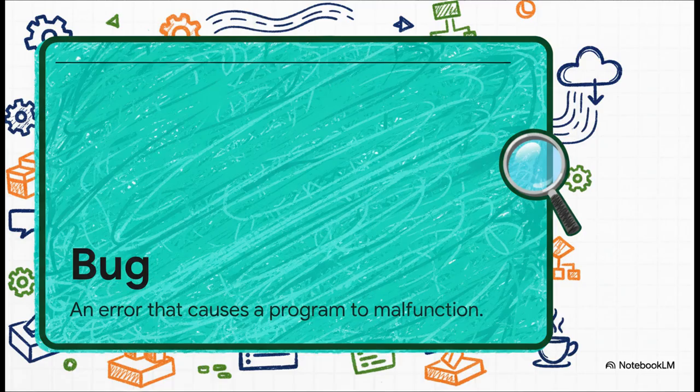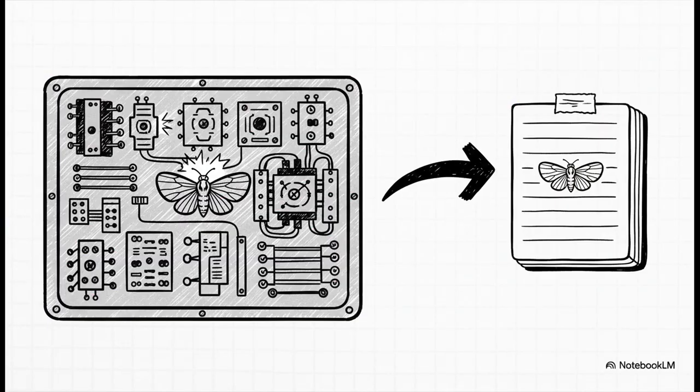And that brings us to a huge step: debugging. This is just the process of finding and fixing all the little errors and flaws, which in the programming world we call bugs. And what's so cool is where that term actually comes from. The very first computer bug was literally a bug. I'm not kidding. Back in 1945, a moth got stuck in a relay inside a massive computer and caused the whole thing to fail. The engineers actually found the moth and taped it into their logbook.